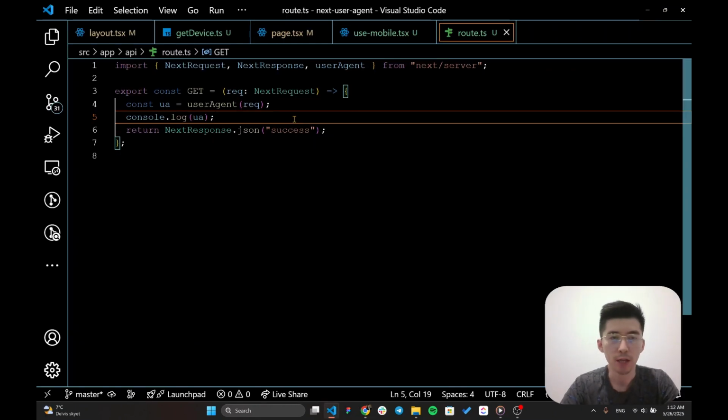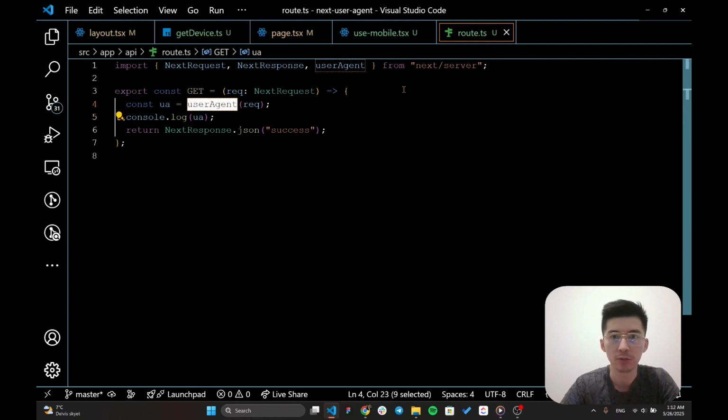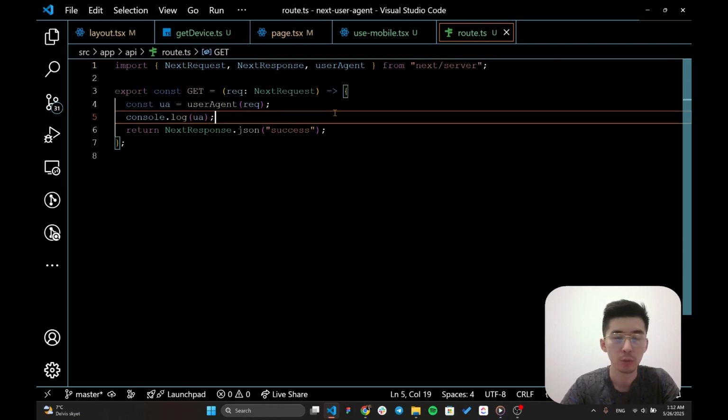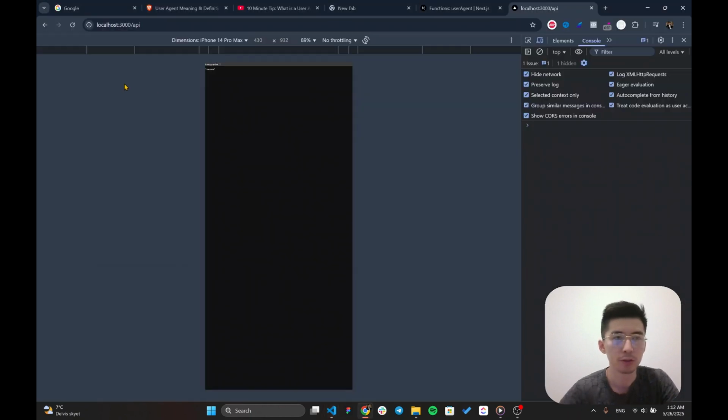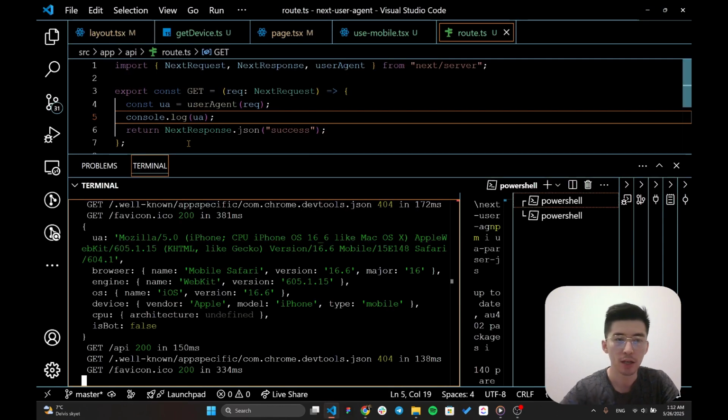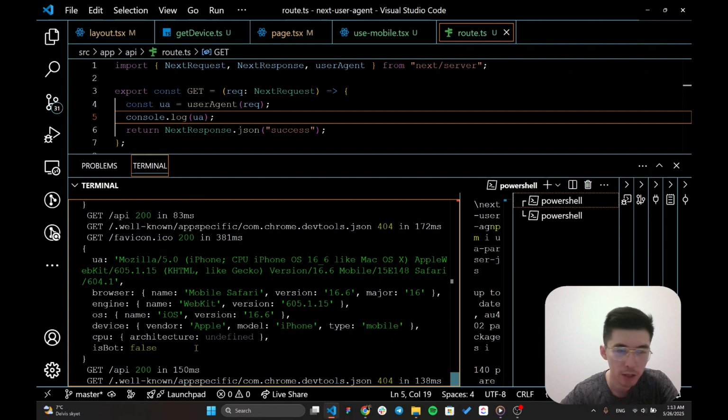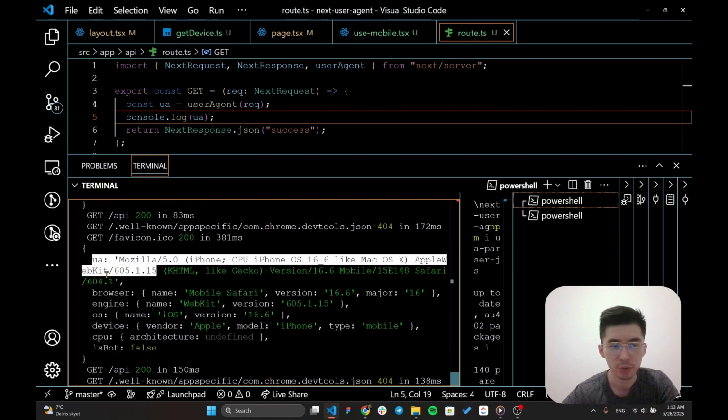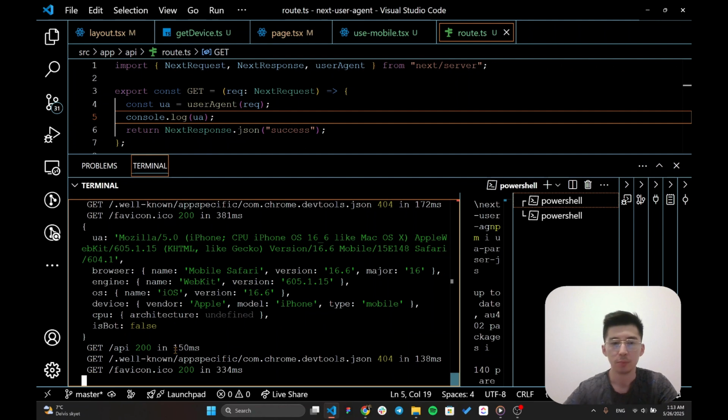Also guys, if you would like to know the user agent from the route handlers of a Next.js application within the endpoint, you can use userAgent from next/server, and it will also print out your user agent, device, CPU, browser, and everything about the device of the user. So let's refresh it. Within my endpoint, I'm requesting the GET request, and on my console I'm getting all the information about the user's device. So bear in mind that you can use userAgent within the route handler and use it for your own use case.